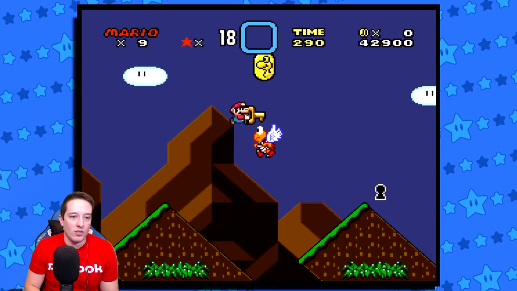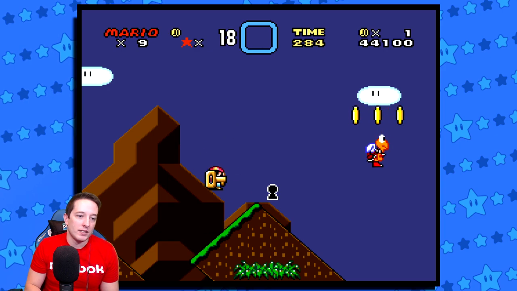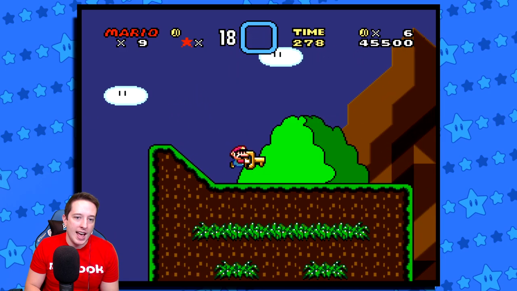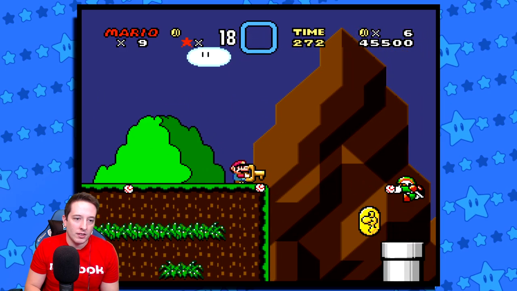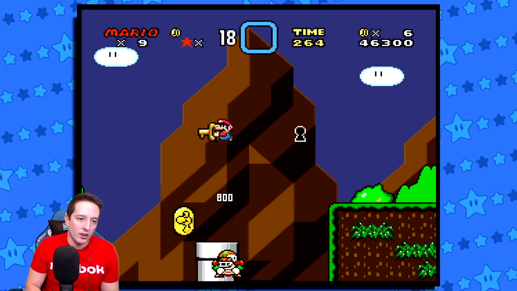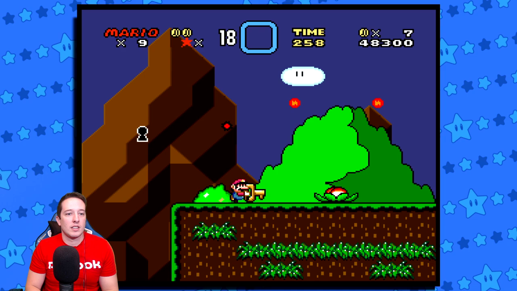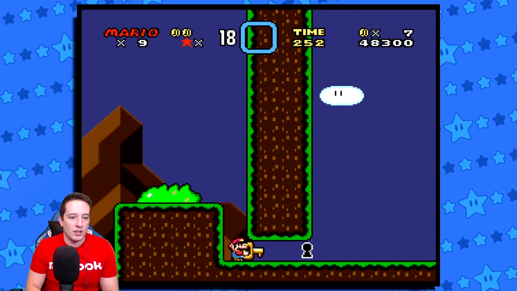Hey, there we go. There we go, friends. Now we're cooking with some gas. We're cooking straight up gas. I think this will be easier if we kill him, yes. And we can jump underneath. Yep, so far so good.